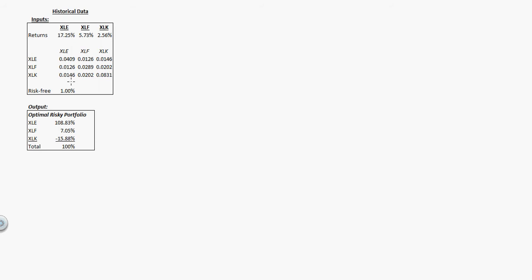All right, so if I use historical data, and that's what a lot of people did at first, you don't really have the expected returns, you have what the returns were, not what you think they will be. If you have this covariance matrix generated from historical data, you have what the covariance matrix was, not what you think it will be. So what I've done here is I've taken not 3 stocks, but 3 ETFs. I have the energy sector ETF, financial sector, and technology sector ETFs. All right, so these were their returns over some number of years, and this was the covariance matrix.